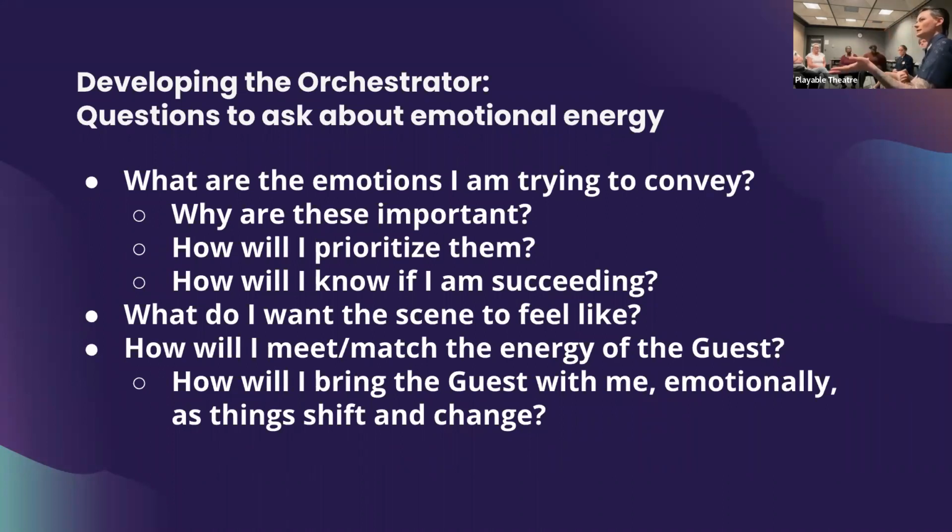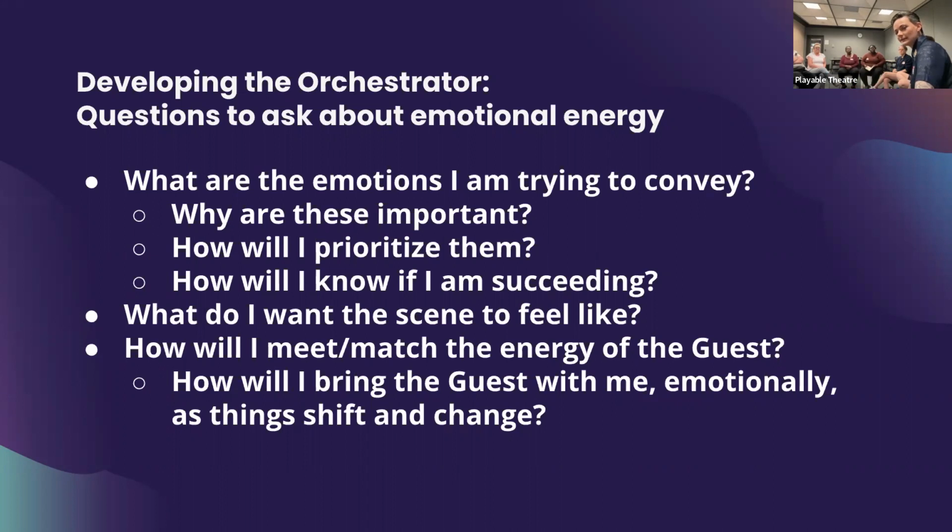And how will I meet and match the energy of the guests? So people come in with different energies. It's very useful to be able to match them at the energy level that they're at, and then start to move them as you move your character into a different emotional space. So how am I going to bring them with me as things change in the scene?